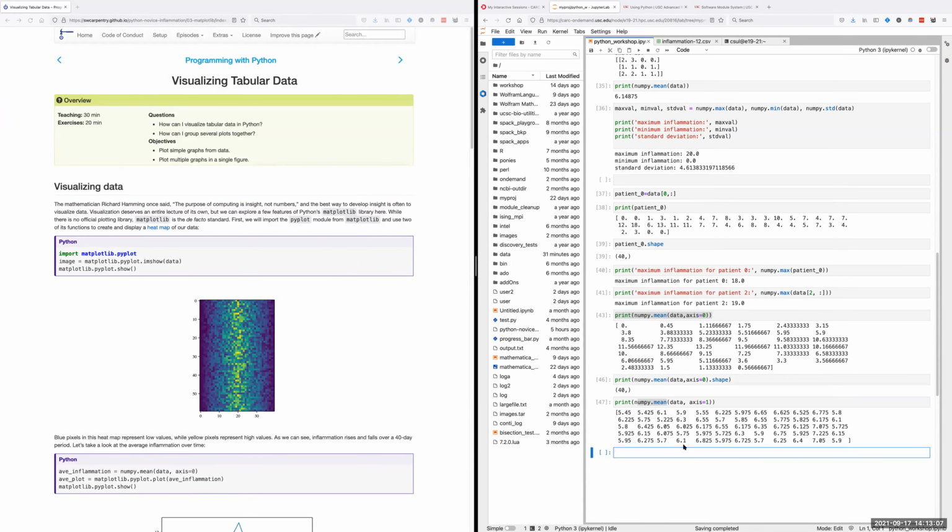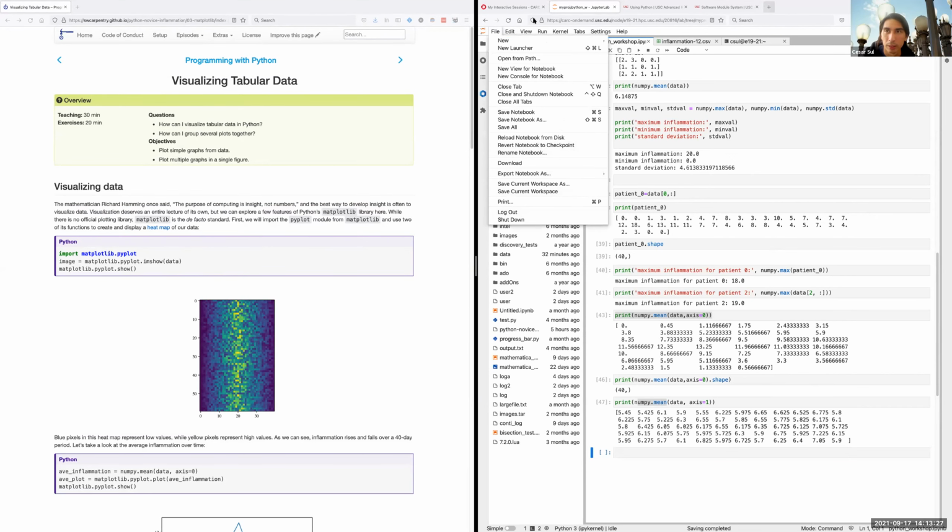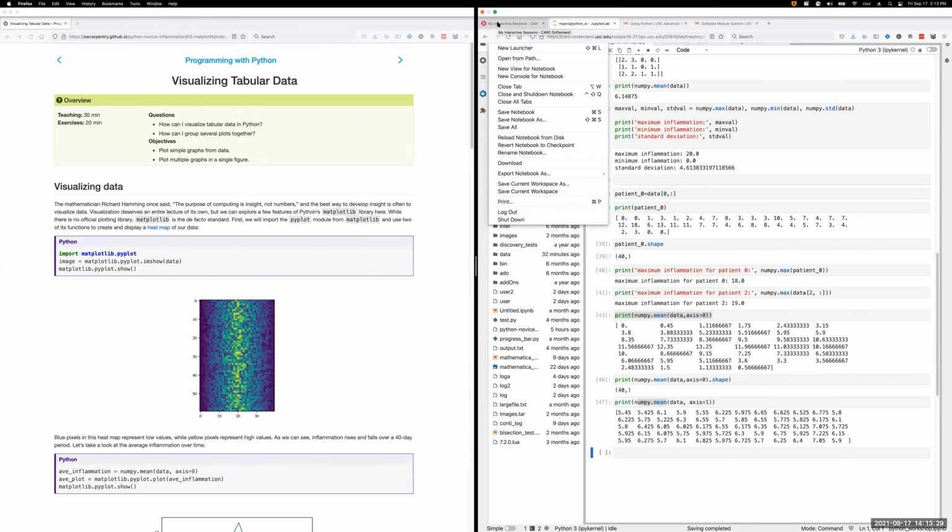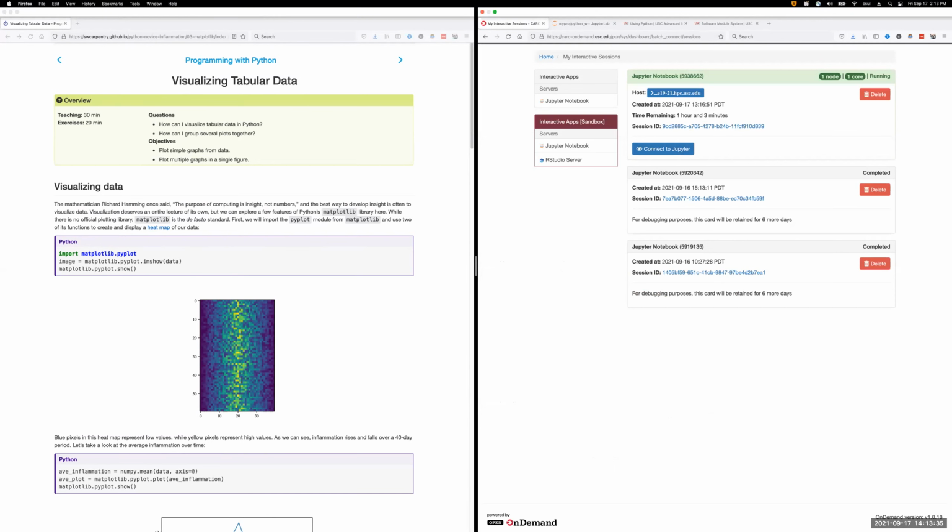Excuse me, I kind of found out what log out and shut down will do. If you log out, you can always connect back to it. If you shut down and you go to your interactive sessions, the active sessions, you'll see that it's completed there.